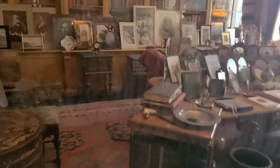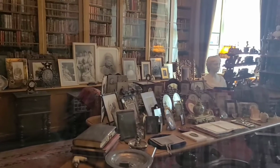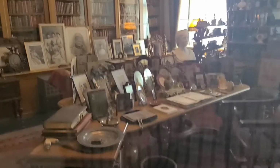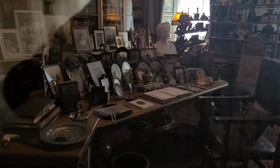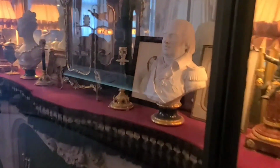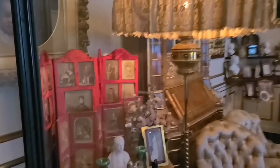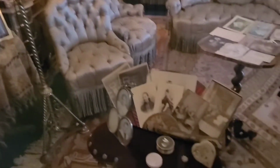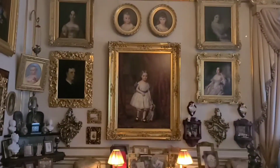The Queen's study room. Also, some kings have studied here too, but currently it's the Queen's study room. Now in the parlor. So crazy to see all the knickknacks that are here in the parlor. But I guess if you've been in power for 400 years, you're going to get a lot of memories. Beautiful paintings up here.